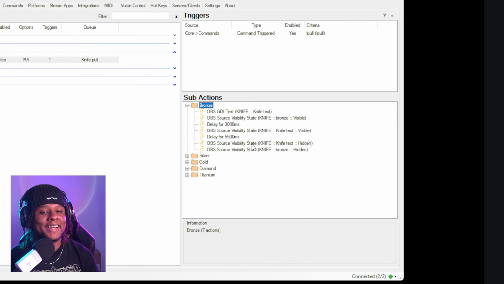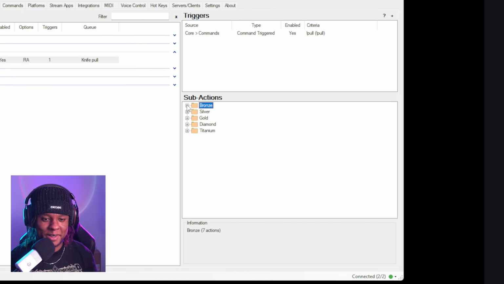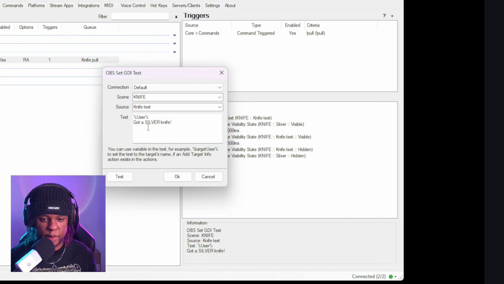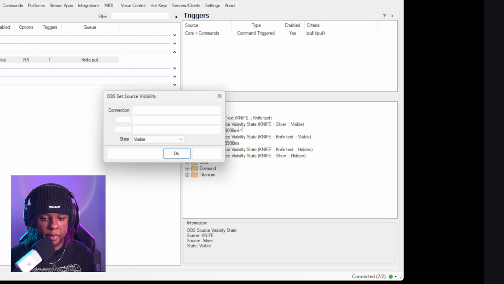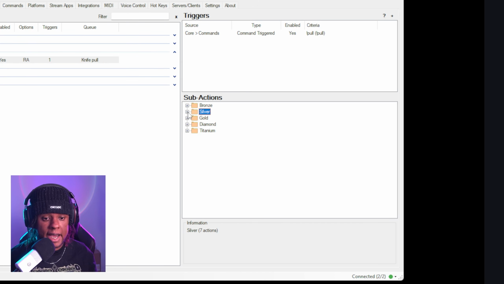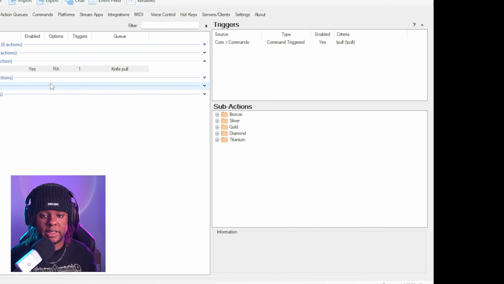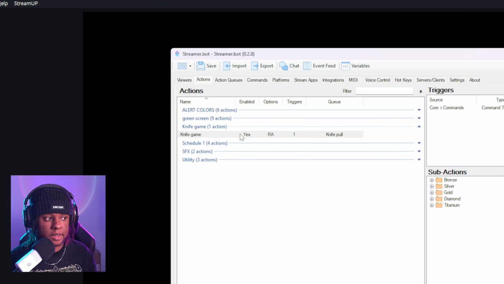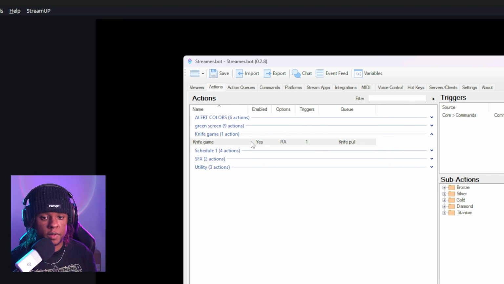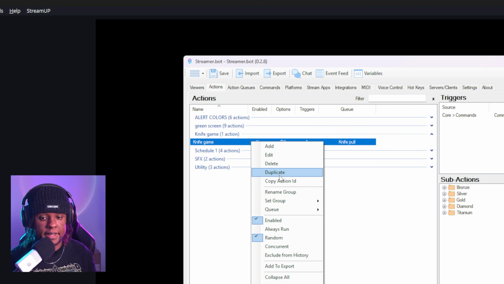Not really. Once you have all your groups, so a different group that does the exact same action just for different sources. So of course, my silver text is going to say got a silver and is going to pick the right video, which is silver. Now, what I need to do is make sure that my action itself is set to random. You can right click and then click on random, meaning that whenever this action is triggered, it will play a random group within that action.